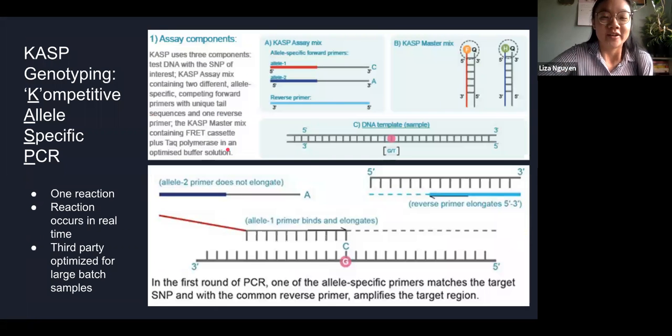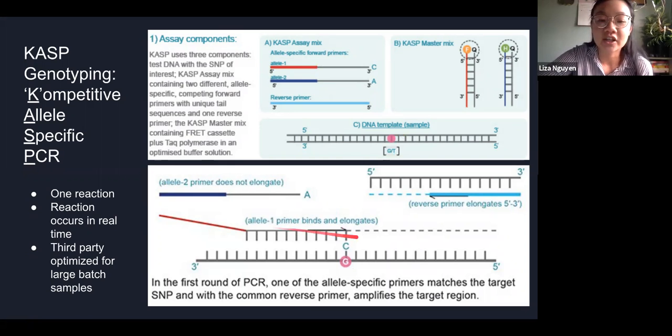Because I have identified SNP differences between W22 and B73 and Ohio 43, I can use a specialized type of PCR called CASP genotyping, an acronym for competitive allele specific PCR. The way this works is that you have two forward primers that differ only in a single base pair. The two primers have different fluorescent tags on them, and they carry either G or T, such that when you run your PCR, only one of your primers should bind, whichever one has the higher affinity based on which one matches at that single base pair location.